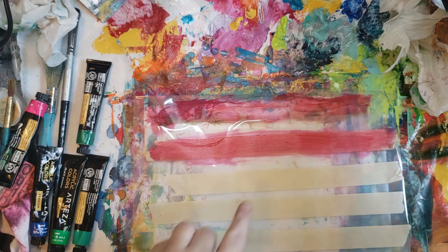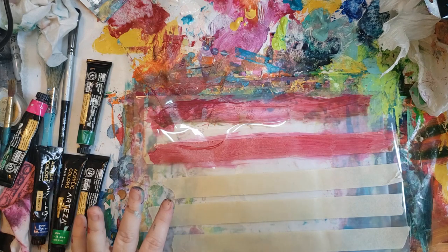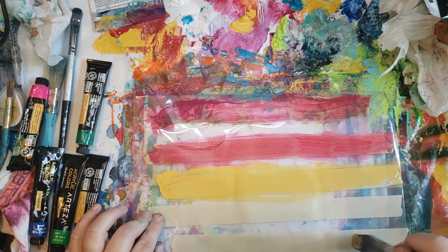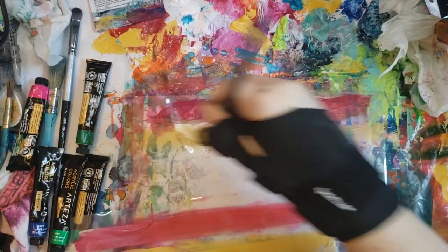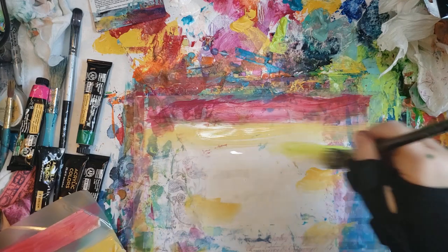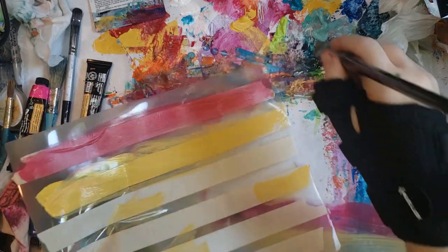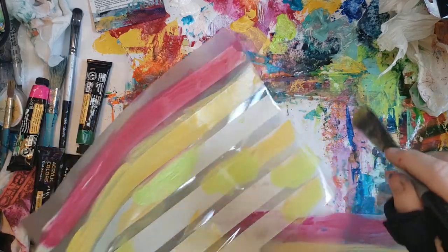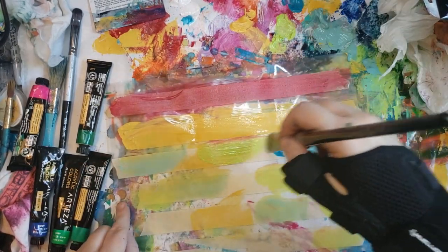I also want to do a couple of these to make them look aged. I should have done that with the raw umber, the golden raw umber. Okay. A couple of yellow ones. Get a little yellow on here, why not? This yellow one has a little bit of green to it, that's okay. Do some yellow here and here, a little green. A little of the, what is that one? The other color. Oh, we need some turquoise.